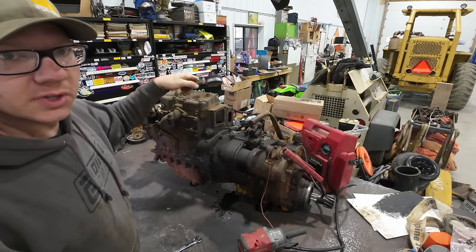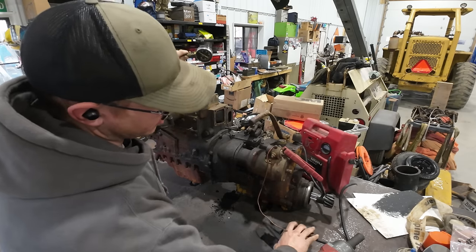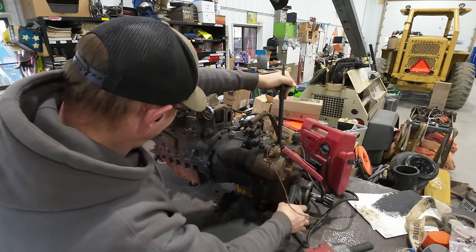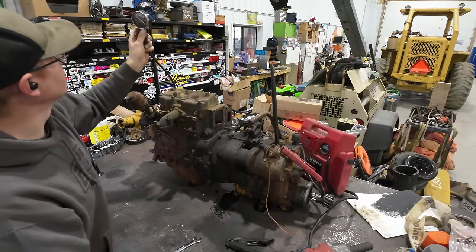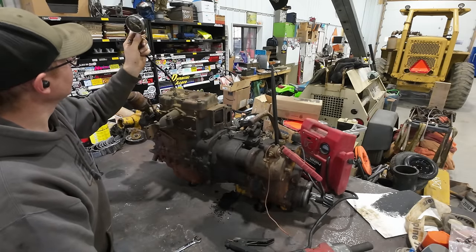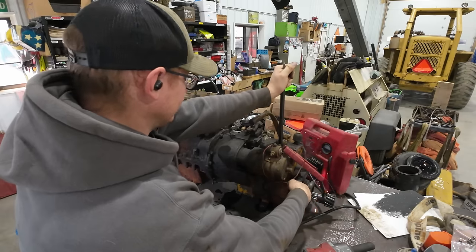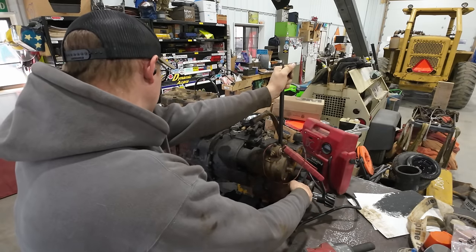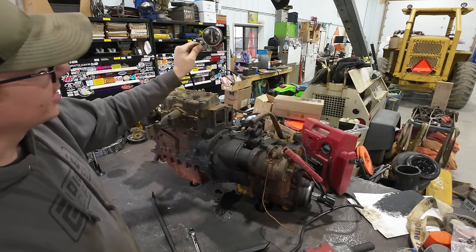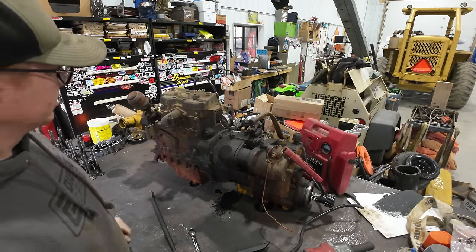So just for giggles, I want to test this thing and see what kind of compression we're looking at on the engine side here before we tear this thing apart. You know what? It's a little bit better than I had anticipated. Looks like we're at about 95 to 98 PSI on number one there. Number two reads about exactly the same, about 95 to 98 PSI. So, still pretty even compression. I'd call that pretty good, really.